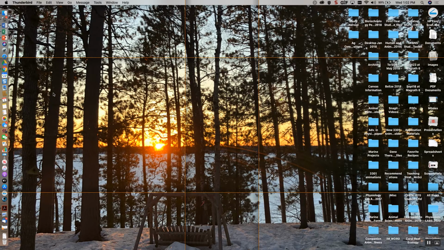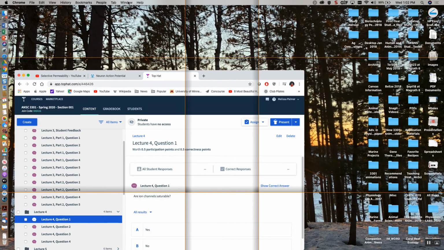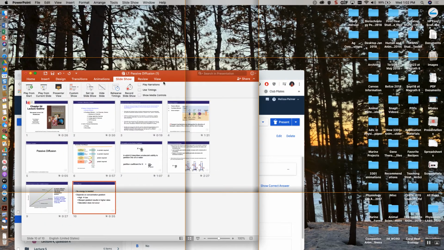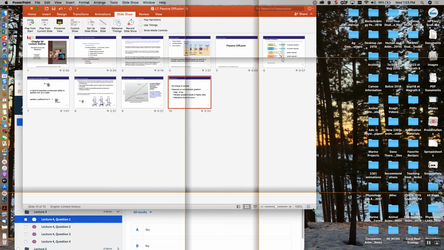Okay, so aside from that, we are actually now going to start our lecture on passive transport. We're going to do a top hat question, but it's going to be a little bit later in the lecture here. I'm going to try to get through passive transport, passive diffusion, and facilitated diffusion. Okay, so go back to our document camera here. There's only a few slides for passive diffusion, but there's a lot of information in these few slides.